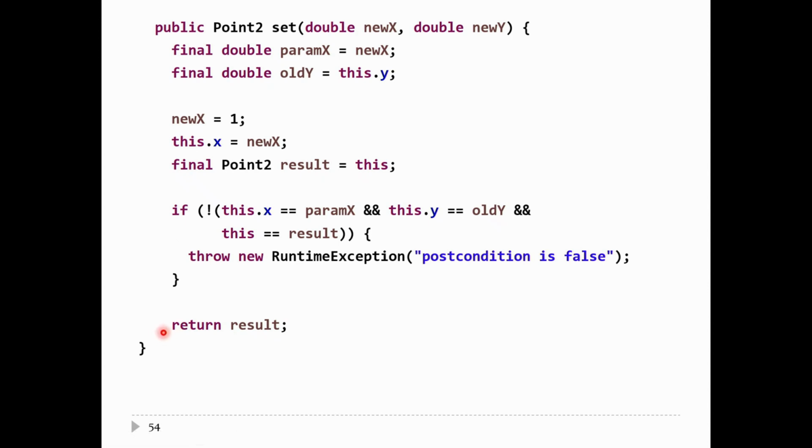So for example, before I return the result, I can stick in an if statement and check the post condition here. If the post condition is false, I know that something has gone wrong inside the method and I can throw an exception like that. This isn't perfect because you really want to check the post condition after the return. This is the best that we can do.